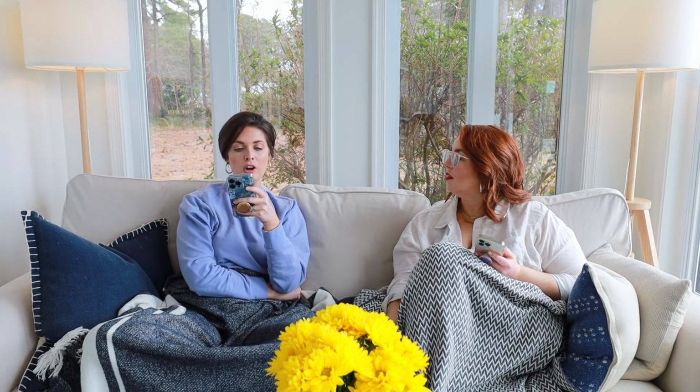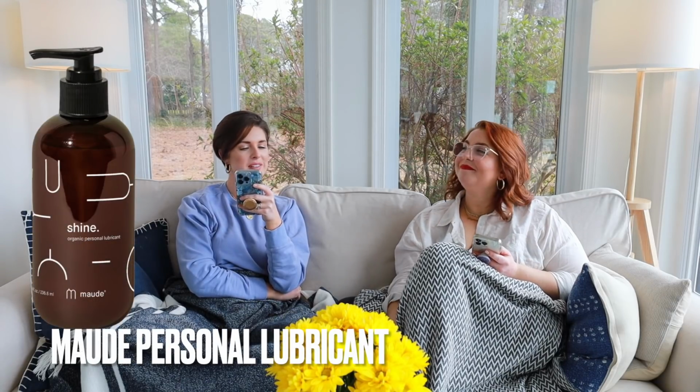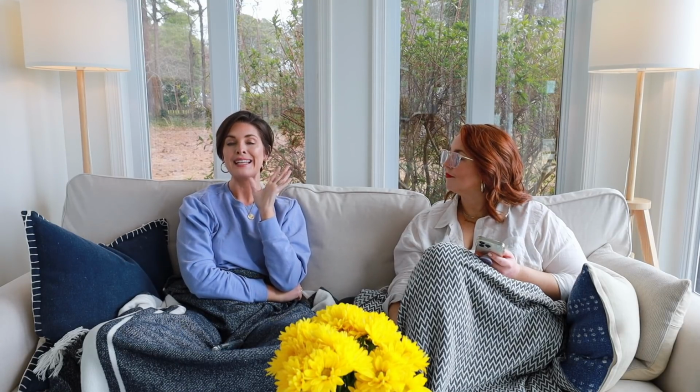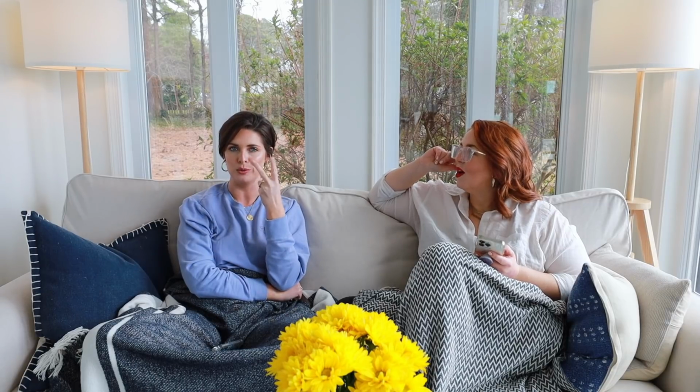It's the Shine Ultra Hydrating Organic Aloe Based Personal Lubricant. So if you didn't know, I did share this on Instagram I think a month or so ago. Sephora is now selling sex toys and accoutrements. So things like lubricant, wipes, potions, intimacy lotion, oil. Yes. All those things. Candles that you burn and then pour the hot wax onto your body and use it as a body oil. I bought two.